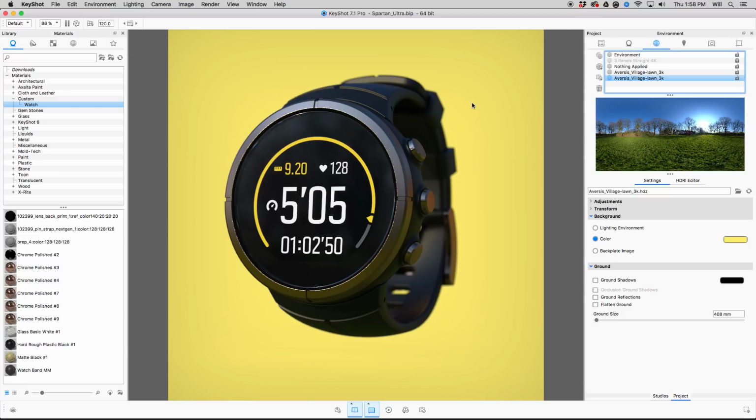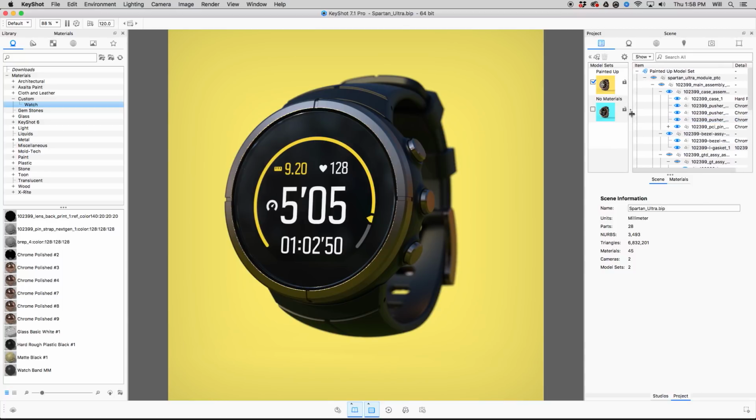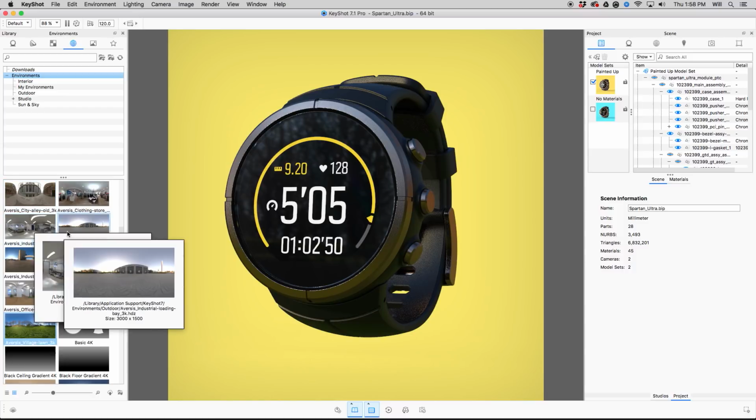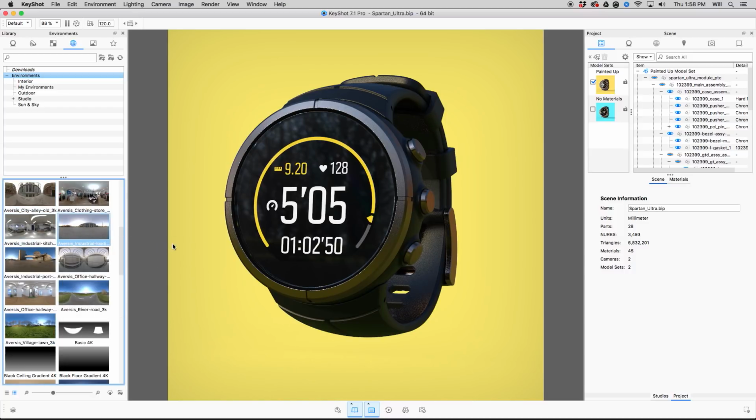And then, just another note on the isolate materials to selection. I've seen that be very useful when working with model sets. Maybe you have 3 different variations of this watch in one model set, and you create another model set where you want to adjust the color of the band only, but retain all the other materials. You can create that new model set while linking all the materials, to make sure that if you're tweaking, it stays consistent between the model sets.